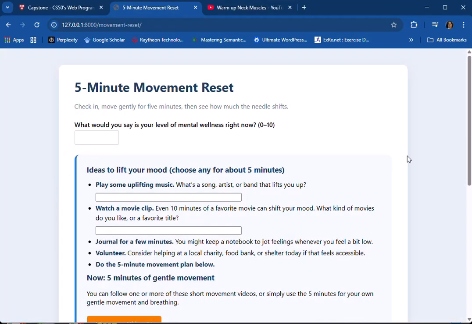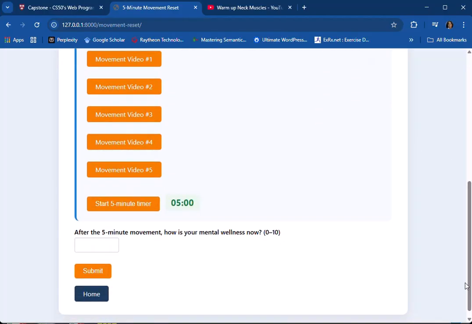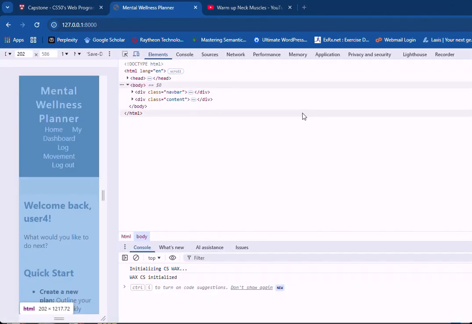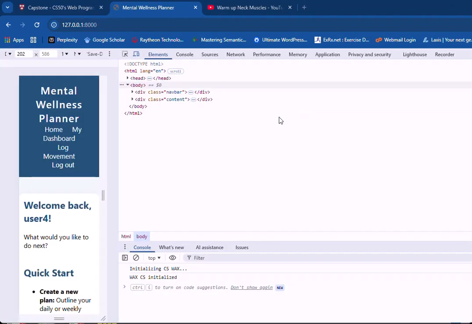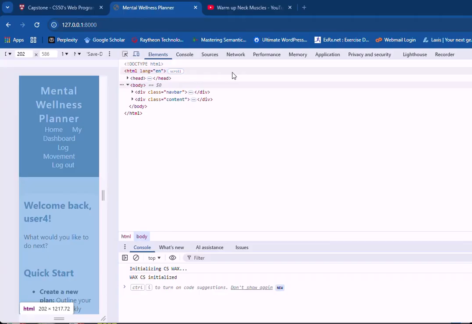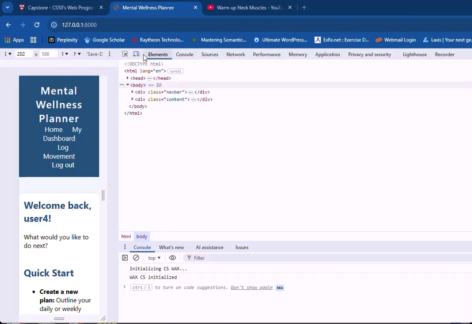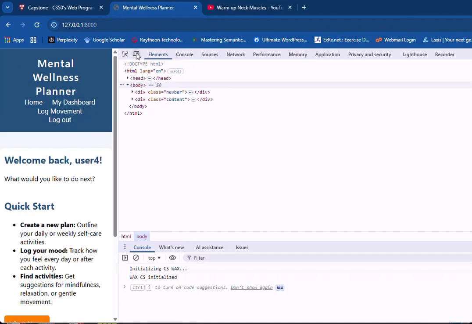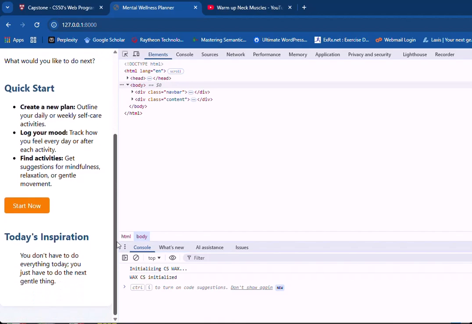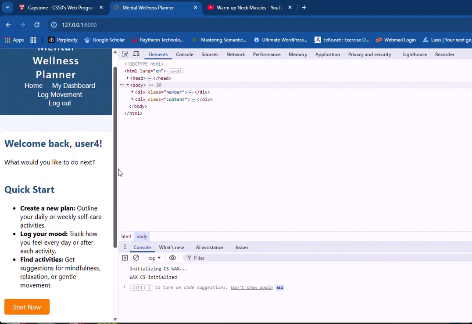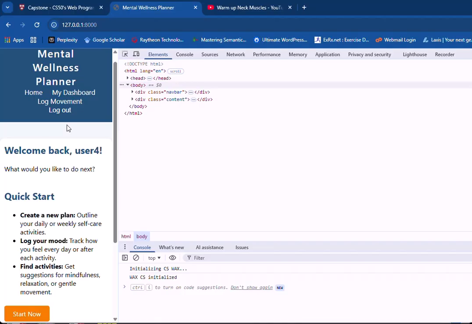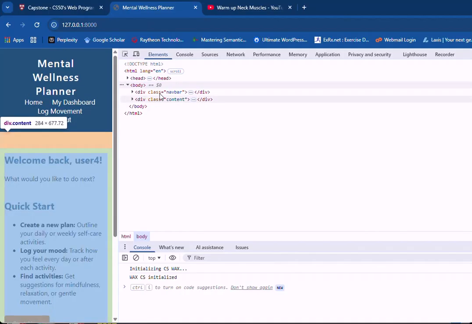They can start a new movement reset. The other thing to note on the timer is that once it's finished, it will say, "Good job." The layout is styled with a single CSS line to be mobile responsive on a phone-sized viewport. Content cards resize. The navbar stacks and the buttons remain easy to tap. So the app is usable on smaller screens as is required.